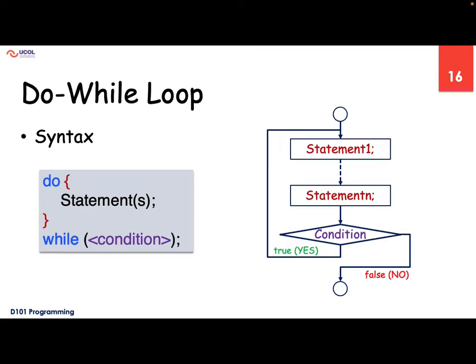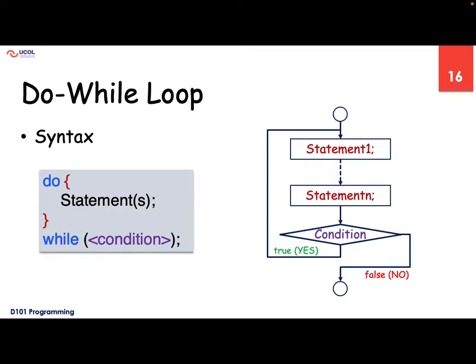So in the cases when we are asking the user to give us an input value and then we put some validation on it, we check whether the condition is actually matching our criteria or not. So first of all, we need to get that value, and then we can do something. So the first time the body of the loop is going to be executed without checking any condition, but the second time it will check the condition. After the first time, it will always check the condition, and if the condition is true, it is going to repeat those steps, otherwise not.